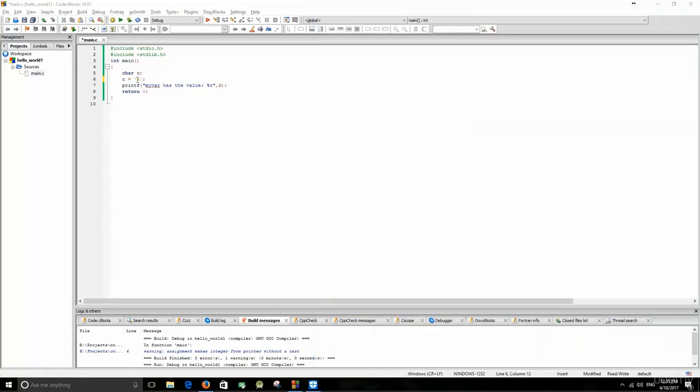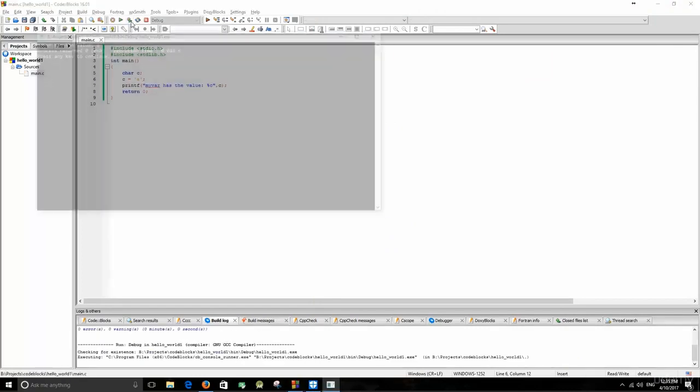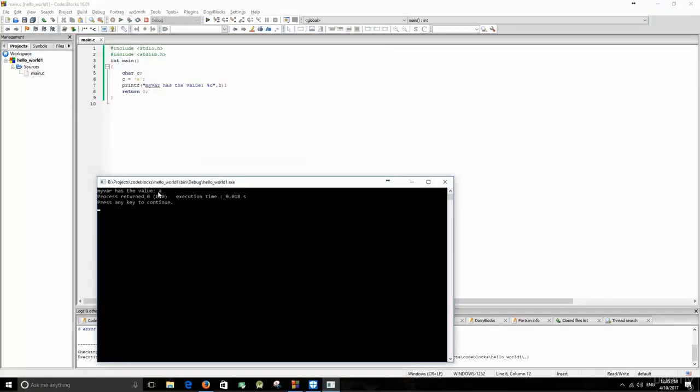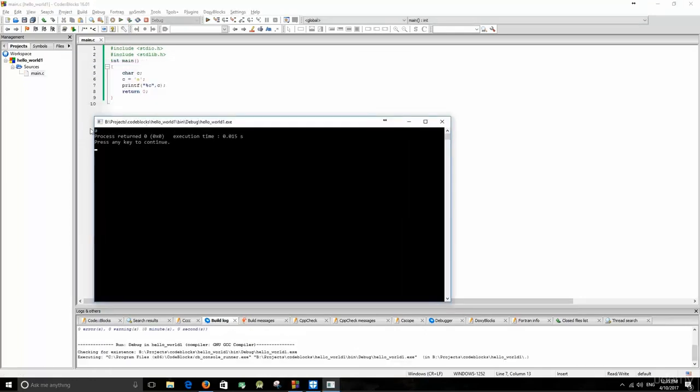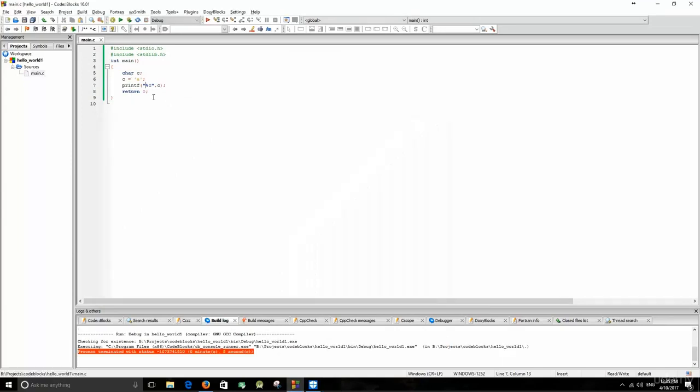So there we have single quotes. If you try to compile, as you can see, it prints the letter A. Okay, and let's get rid of that text there. So it prints A, okay? So it works, basically it works. That's the little character. So whenever you'd like to declare a character, all you have to do is that.